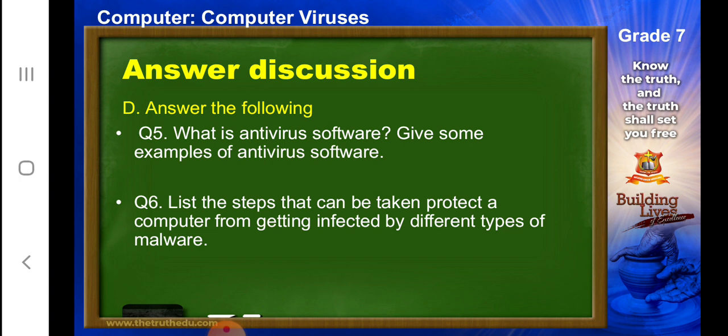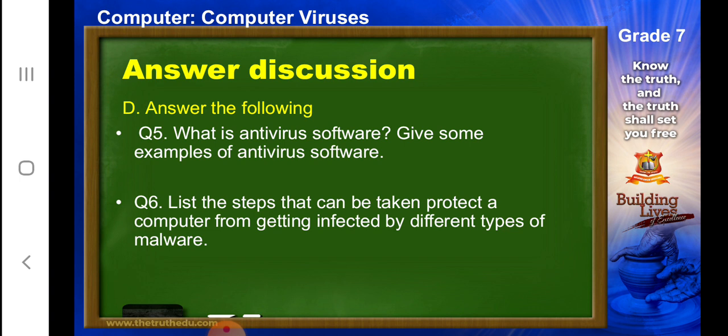Worms affect the computer network. A Trojan horse gives access to your computer to others, remotely controlled. And spyware consumes a lot of memory and takes all the files and transmits them to the other user who has installed spyware in your computer.